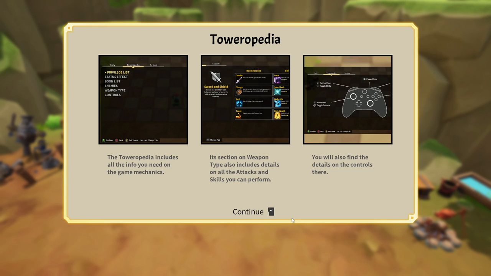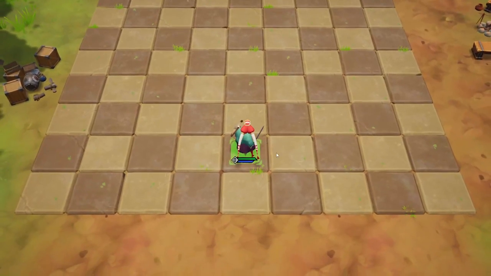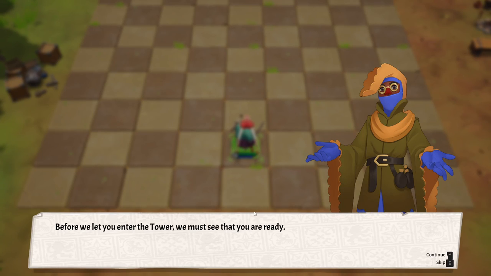Okay, let's continue. I mean, that was just how to open the menu. Okay, and here is the grid, what it looks like. I don't like the camera zoomed in that much.